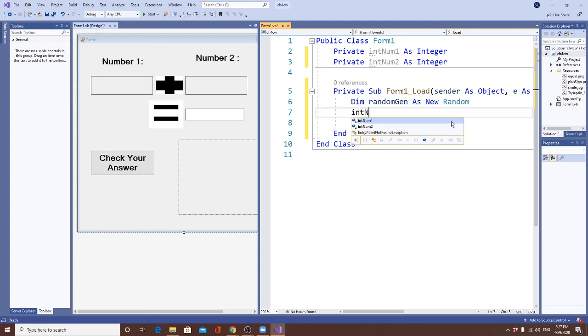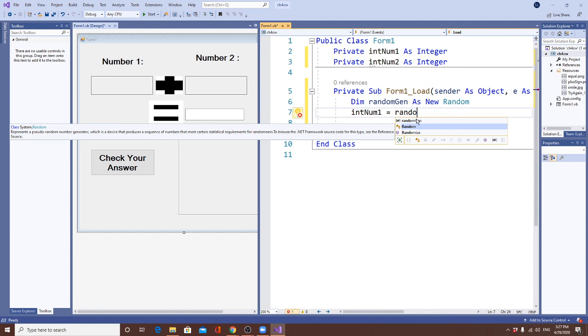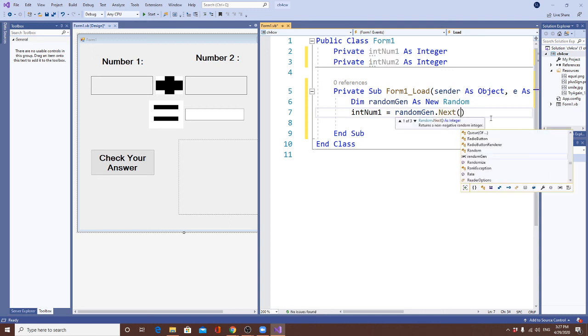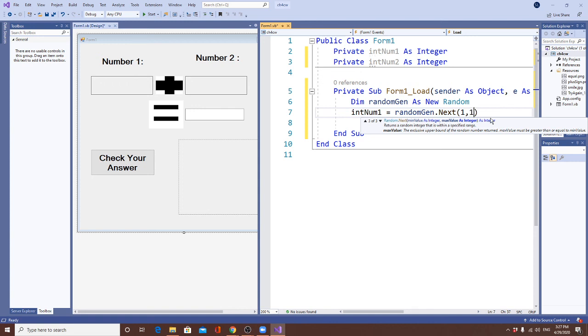So num1 equals random gen, okay, that's the thing you created. Then you put next, and we're going to put a single digit 1 to 10, so 1 and stop at 11. Think of it this way, stop at 11.